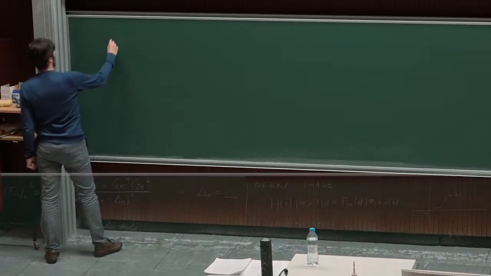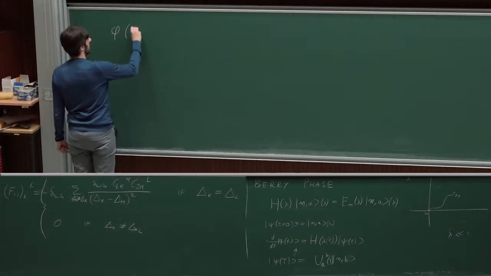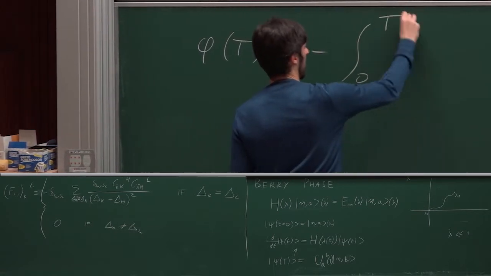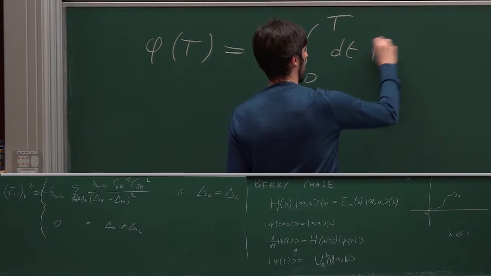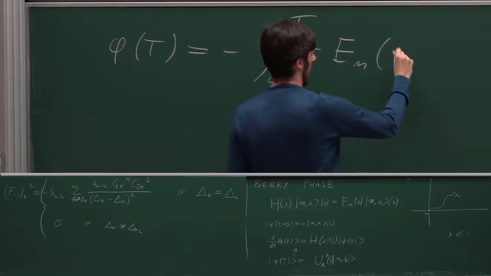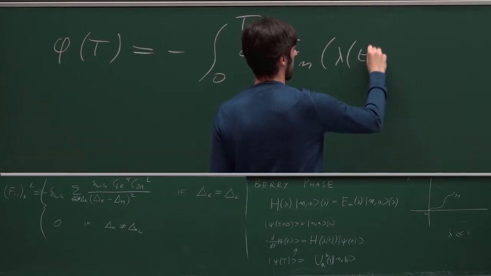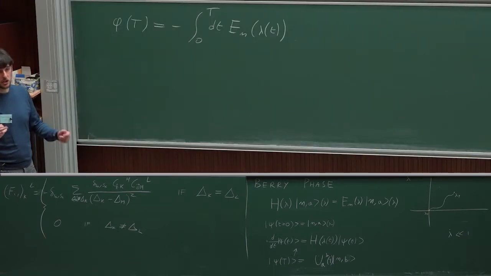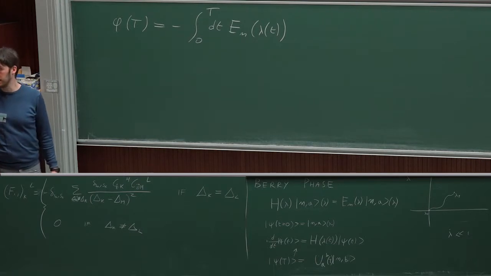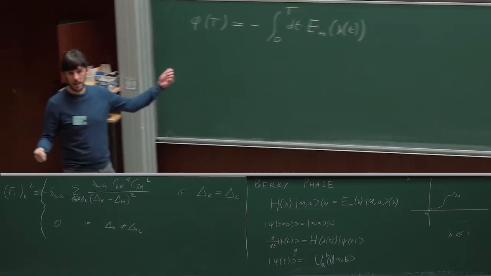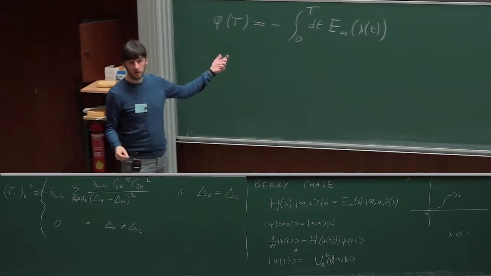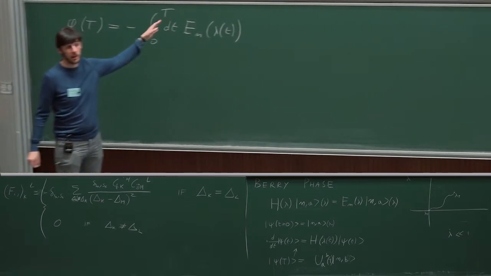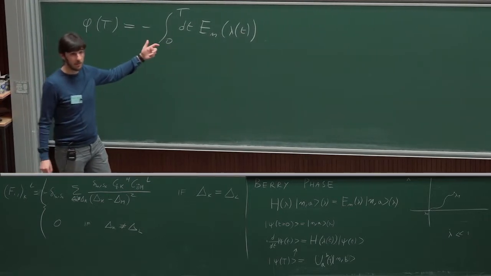So the phase that I factor out is just the standard evolution. So it's this thing. This is just the e to the iEt factor that you get. But in this case, the energy is also changing with time, so it's an integral from 0 to t. This you always have, it's the standard dynamical factor.